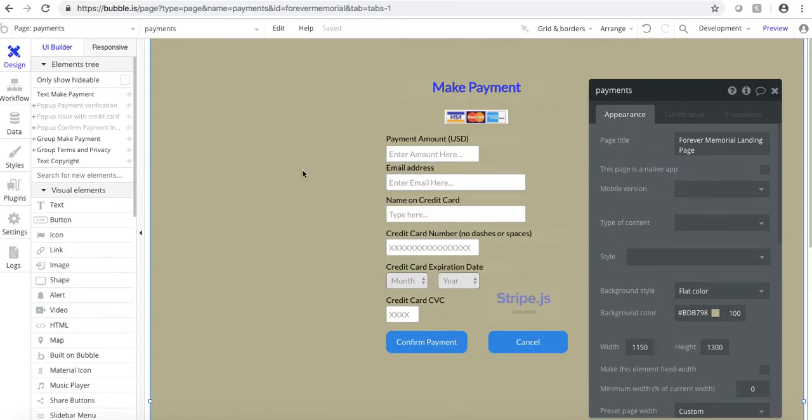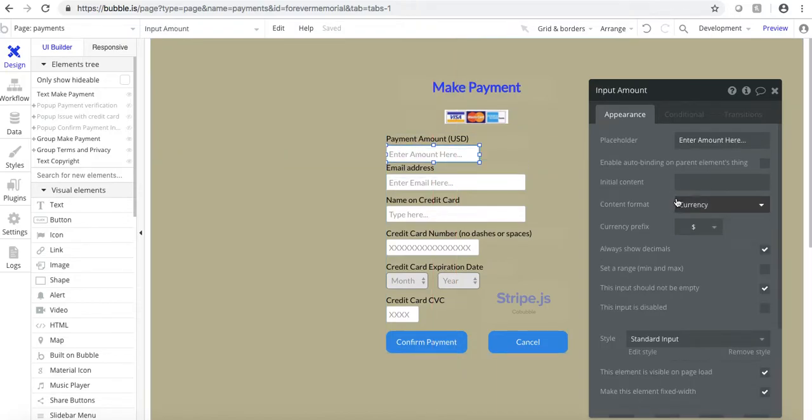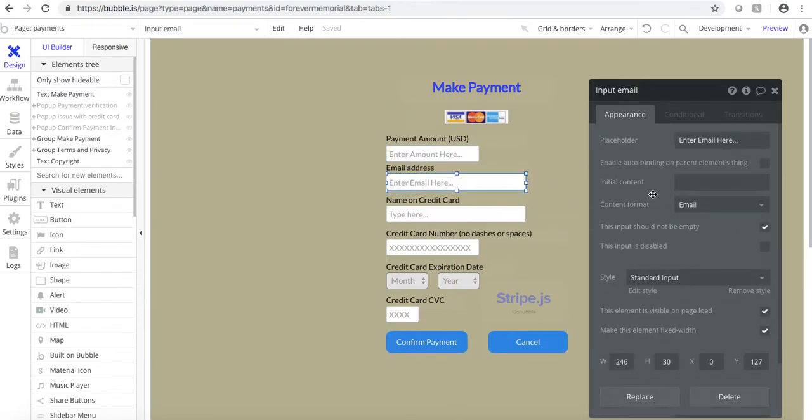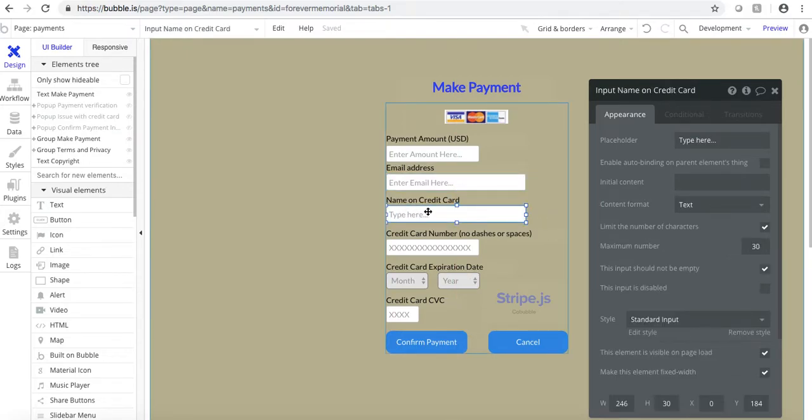Okay, so once you get your plugin all set up, what I did here was create a simple little form. We've got the payment amount set up as currency, the email address, and you'll need that because for setting up a transaction with Stripe, you're going to need the user's email address. Then the credit card name, name on the credit card rather, and then the credit card number. In the development environment, the number you'll be using is 4242 4242 4242 4242, so a total of 16 digits. I'll walk through that in a demo shortly.